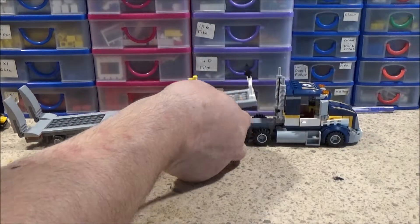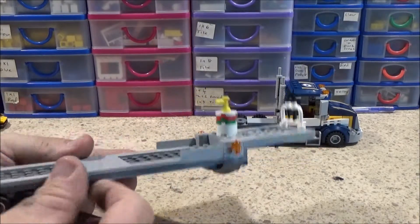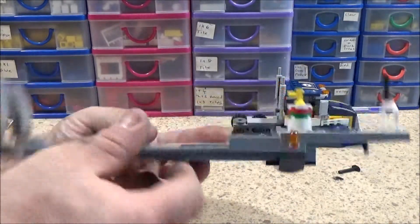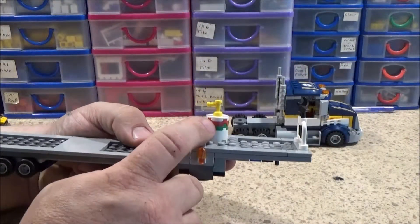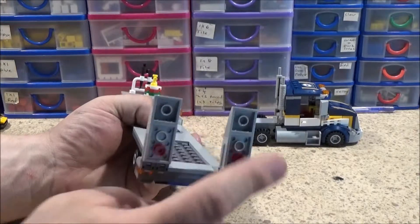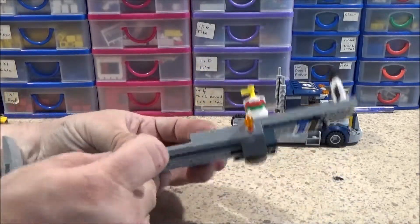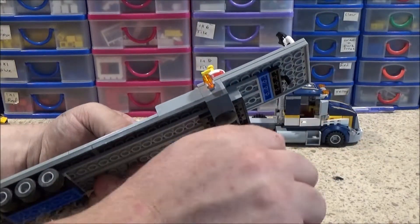Here's our transporter — here's the trailer. It's a brick built trailer, not one of the train pieces. It's got a nice set of ramps and it's actually quite a sturdy design. It's got a fuel tank there, a couple of warning lights either side, and tail lights on the ramps themselves. The only disadvantage is there's no fold-down legs, so it just sort of sits on this piece here. I would have just preferred some fold-down legs.